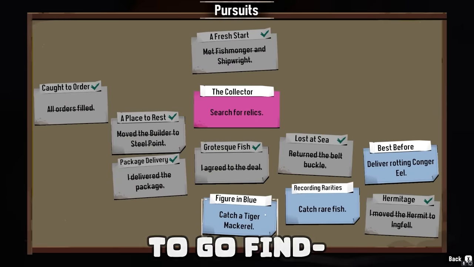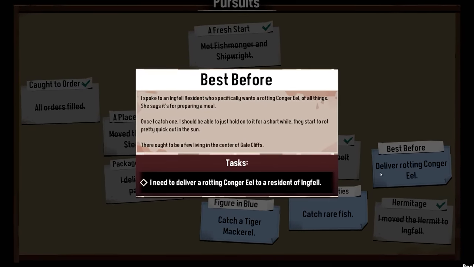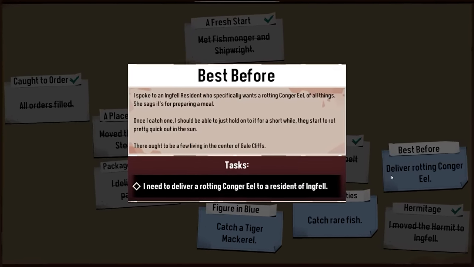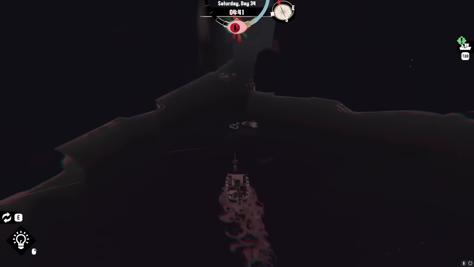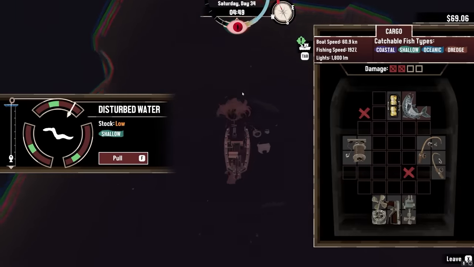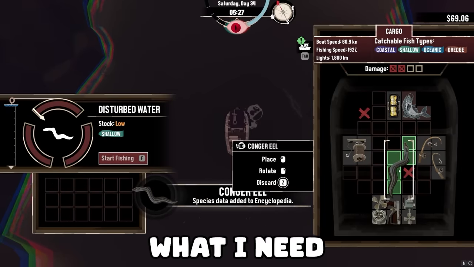Two things came to my mind mainly. The third artifact and the two quests that have been sitting in my notice board for so long. I need to go find tiger mackerel and conger eel. One involved me returning to Gale Cliffs at night, which I was not really looking forward to, but we headed out and grabbed one of those slippery creatures. These look eel-like. Yes! Okay, that's exactly what I need.